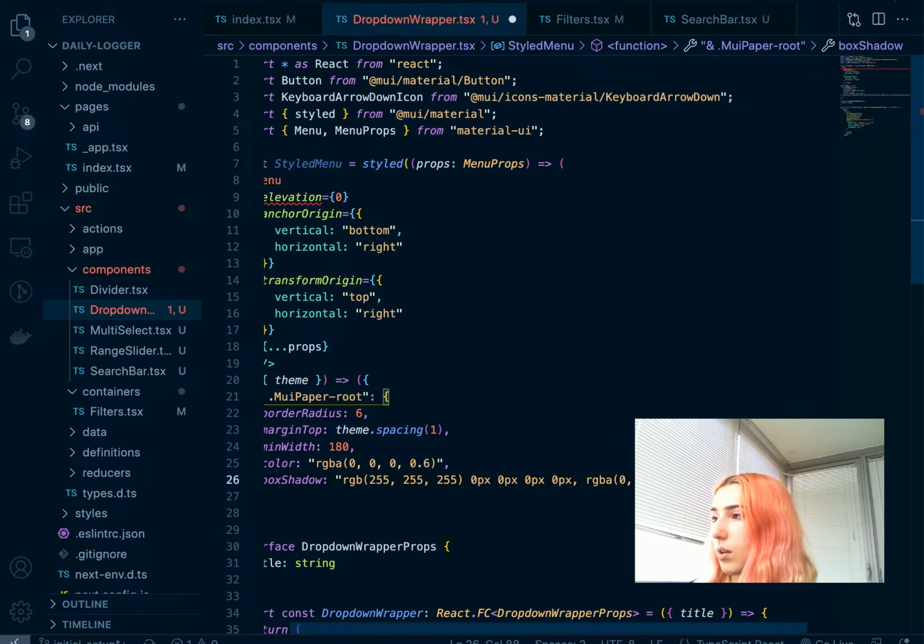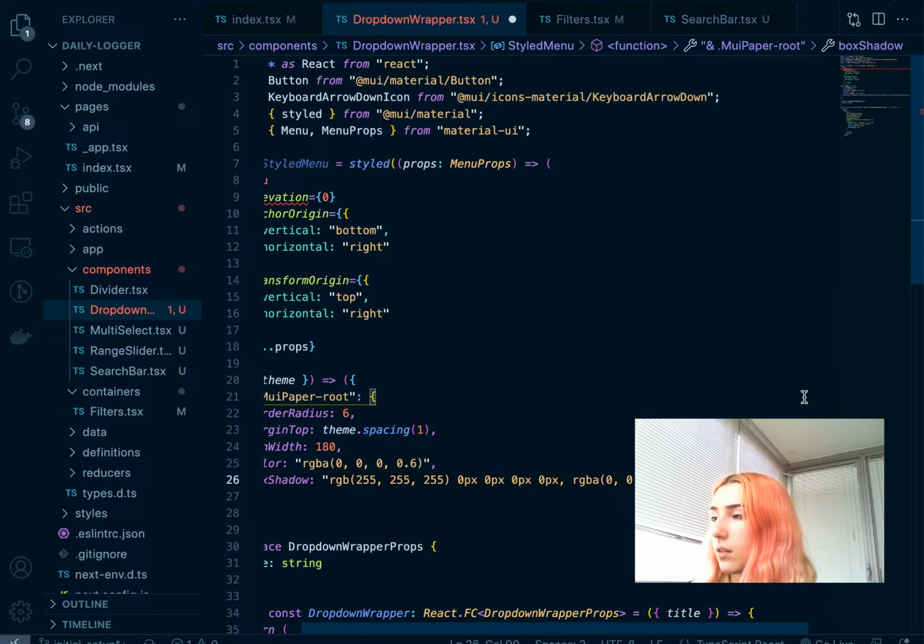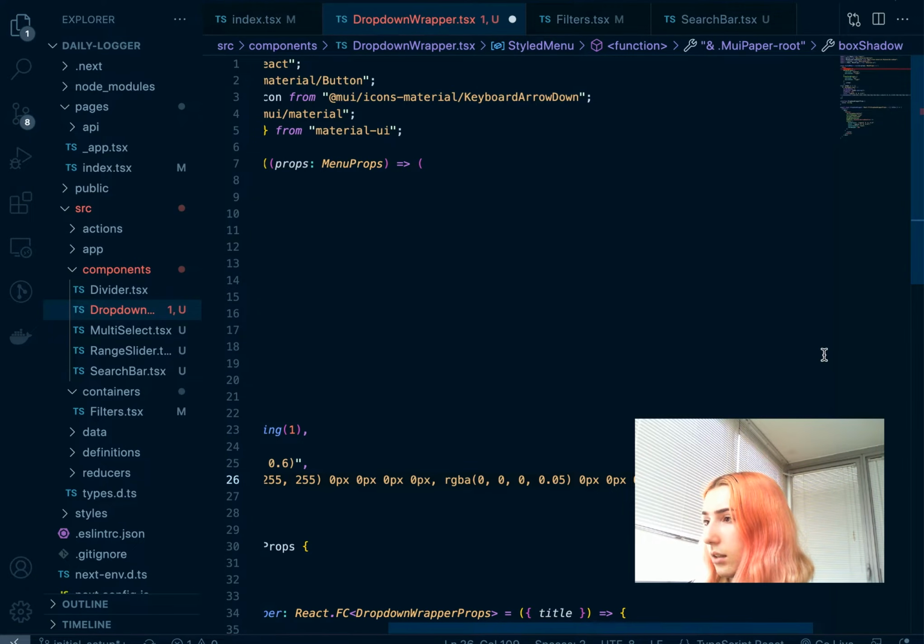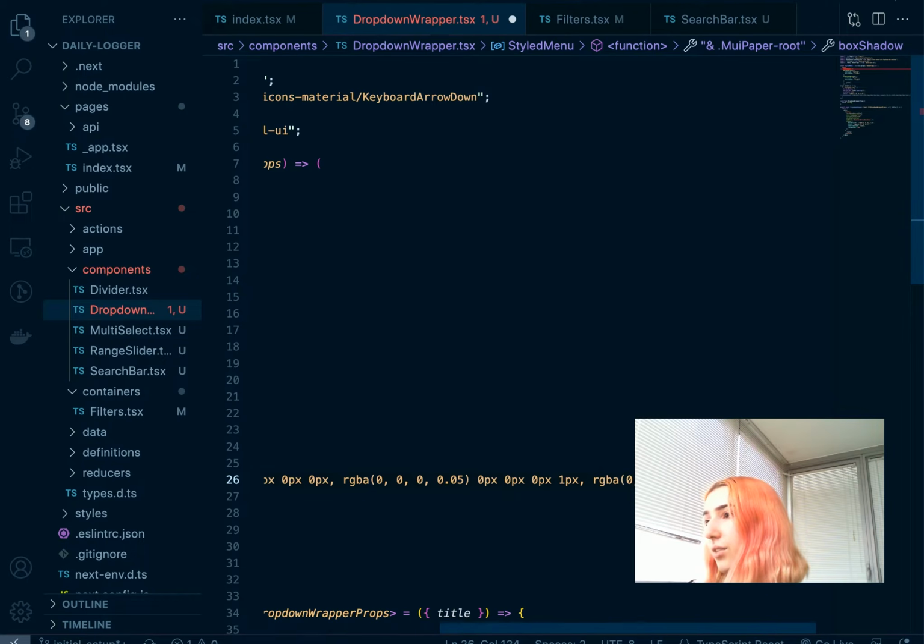Let's actually do 1 pixel for this one. And paste the same thing at the end. One more time, because we have to define like all 4 directions for the box shadow, so that's why I'm like copying and pasting most of the things.